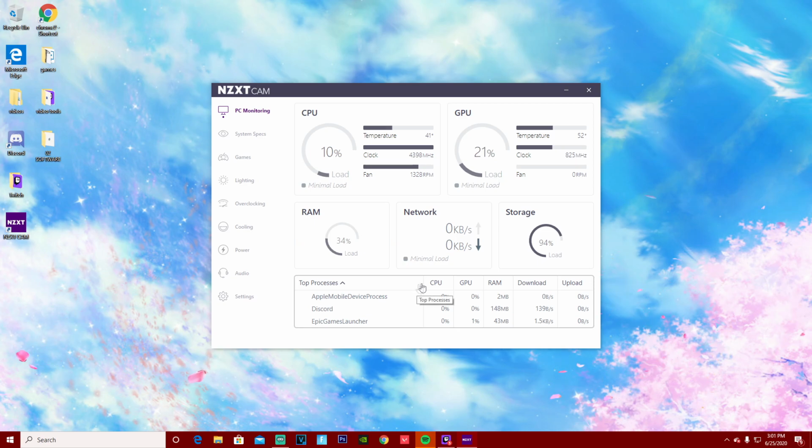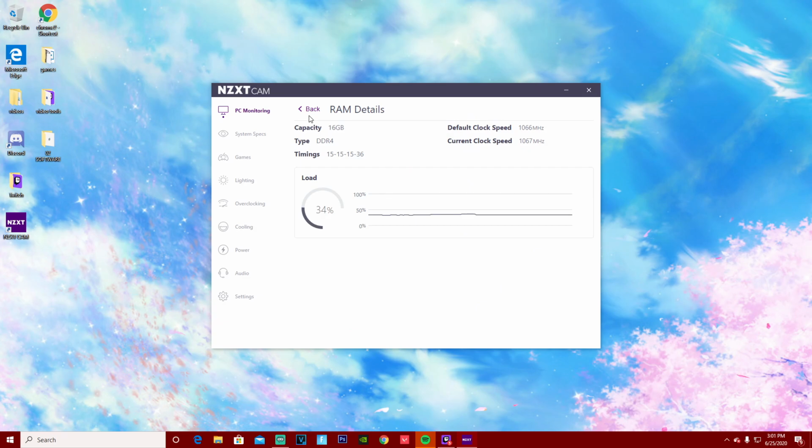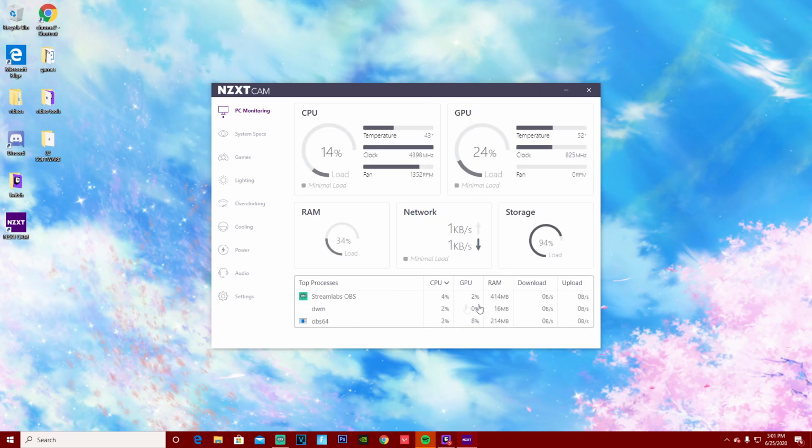It shows all of your RAM that's being used at the moment, which is really cool. So it shows I'm recording with Streamlabs at the moment, and you can see it's using half a gig. I think that's really cool because you never really know where all your RAM is going. So if you're streaming or something like that, now you can see, oh, that's where all my RAM is going. And that's pretty much it for that, guys.